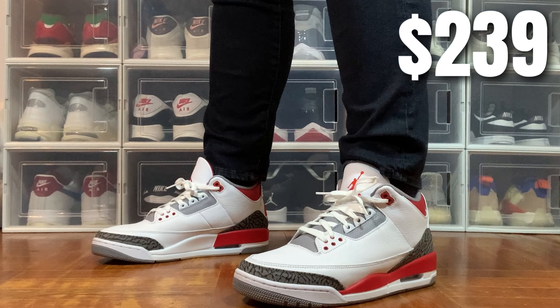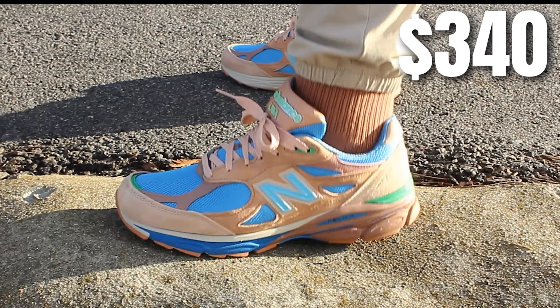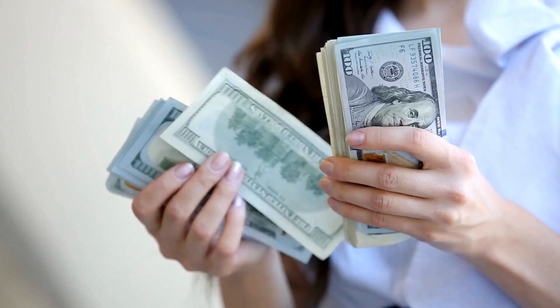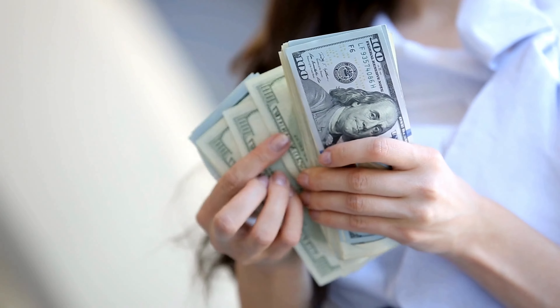We did this year — I paid resale for the Air Jordan 3 Fire Red and the Joe Fresh Goods New Balance 990 V3 Outside Clothes. Best sneaker lists have primarily subjective reasons for what made the best sneakers of 2022. But as we know, money talks, and when money talks, it is loud.